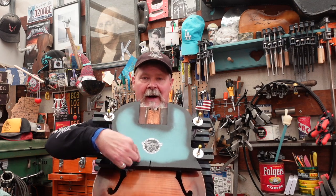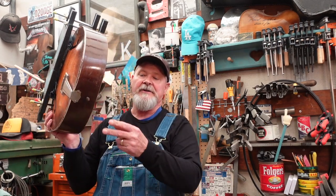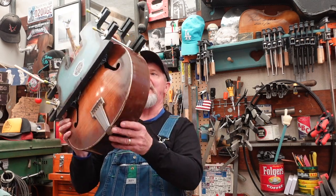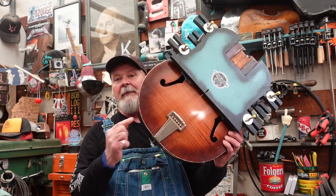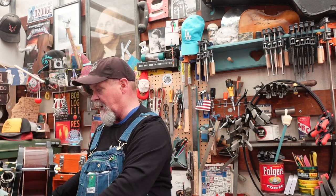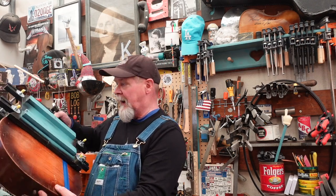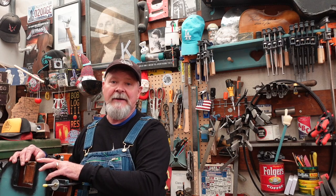It has the same configuration of tone bars instead of braces. You get these bars that run down the body, starting up by the neck and ending by the tail block. The problem is that these bulges start on both sides where the tail block is — meaning the body has started to twist torsionally. To fix that, if I push something in here something's got to give, and that's going to be the top and bottom of the guitar. Trying to seal or hydrate those cracks closed won't work, so we are actually going to put a clamp on this body and crack it on purpose.